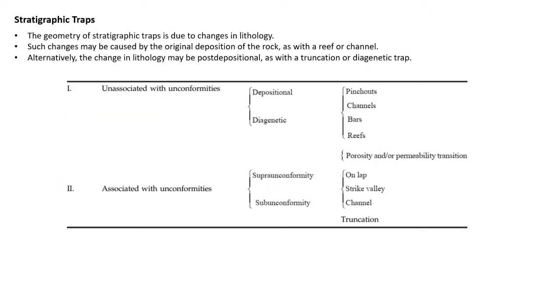All right. Now let us come to the stratigraphic traps. As I had already explained previously, these are due to changes in lithology. Such changes may be caused by the original deposition of rock, as with reef or channel. Alternatively, there may be a change in lithology post-depositional. So there can be a syn-depositional change, or a post-depositional change.